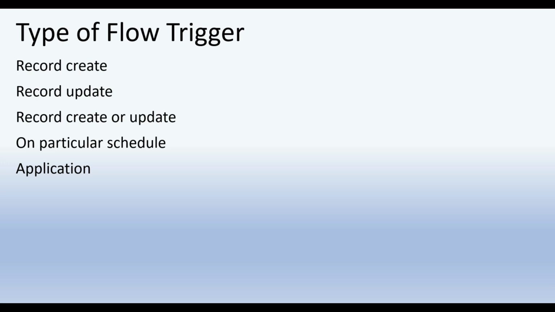we have covered flow test, flow execution and flow menu. Now the topic is types of flow trigger. Flow triggers are when a record is created, a record is updated, a record is created or updated, or on a particular schedule. A schedule means if you want to trigger on a daily, monthly or weekly basis, or on a run occurrence, run at one time, or a repeatable task. And application means if you want to use inbound email, or trigger from the catalog, that comes under application.